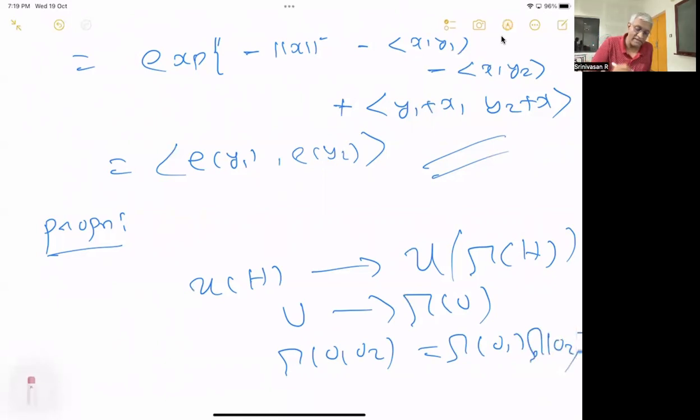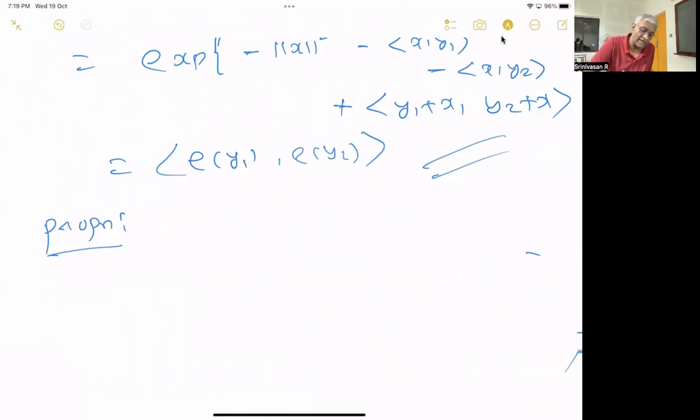This is what is called a representation. So this gives a representation of these unitaries. Second quantization gives a representation of unitaries. But here H is an abelian group, which is a vector space. Whether it gives a representation of the abelian group is a question. It will not give a representation. W of x times W of y will be some constant multiple of W of x plus y. This is what is called the projective representation. So we have the following commutation relation. They don't commute. H is an abelian group, but W of H is not abelian.